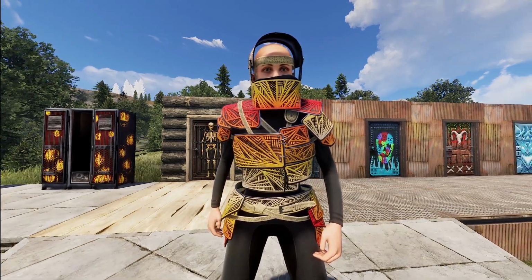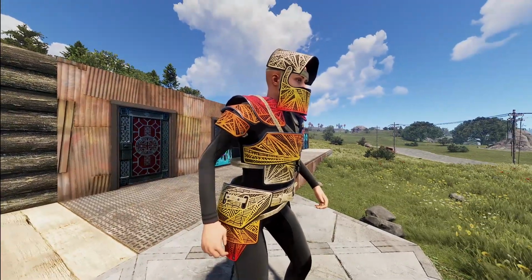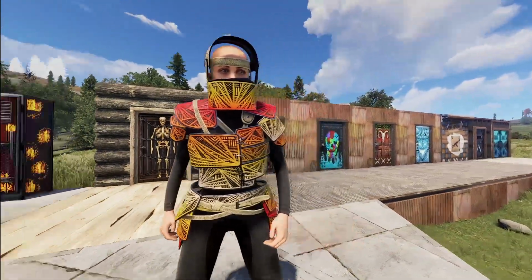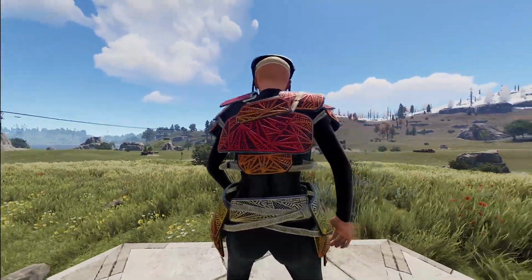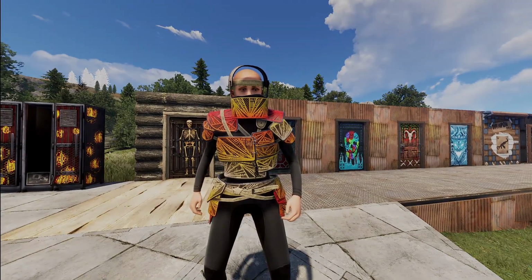Next up, the Roadsign set is going to be called the Tribal Ornament set, and yeah, this one has some nice little carvings. We saw a small box not too long ago, and now we have an armor set. So there that is. The box didn't get in, but maybe this armor does. I think it looks much nicer translated onto the armor, so maybe this will catch Hulk's attention. It's definitely pretty unique, and has a nice little color palette.